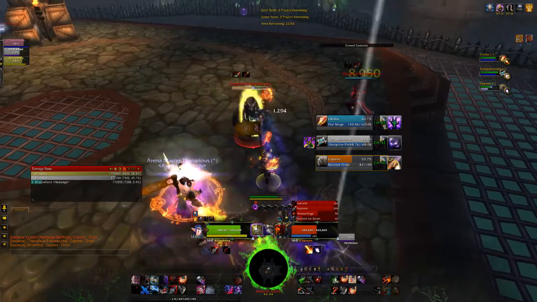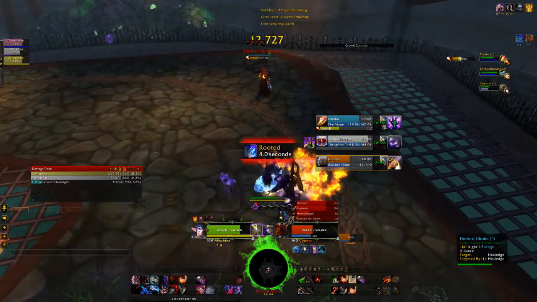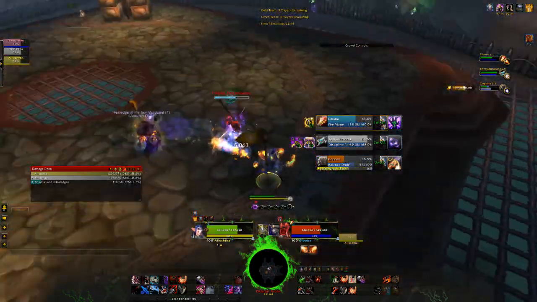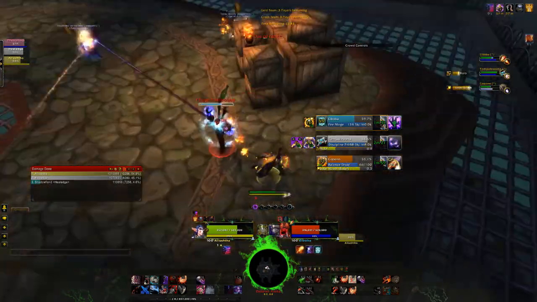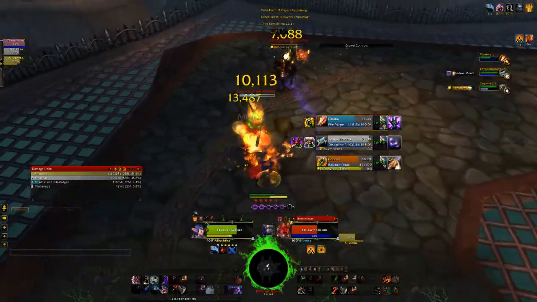And then here I get rooted forever, which is the rogue's worst nightmare. We've got absolutely nothing to get out of the roots anymore. And while I'm rooted, the mage comes up, so I might as well jump on him. He blinks forward, so I shadow step just behind him. Throw some dots up, hemo, garrote. Get a mute in there, rupture.